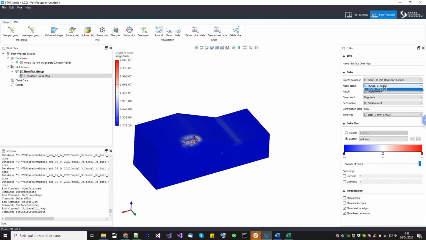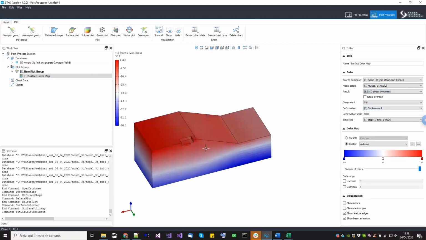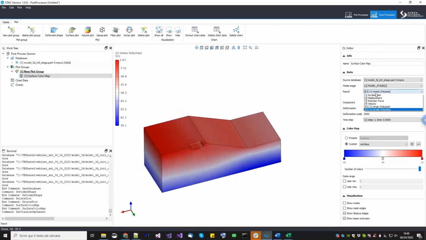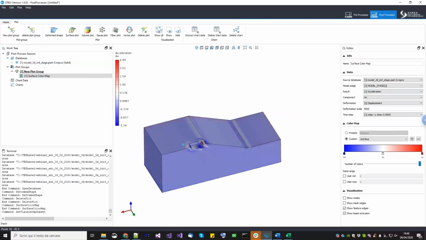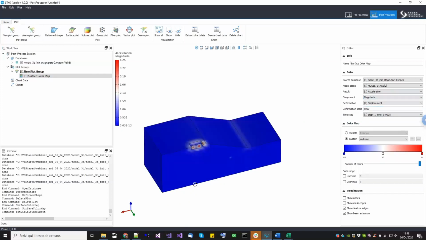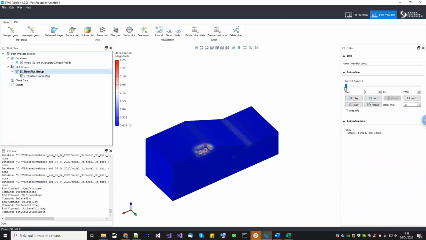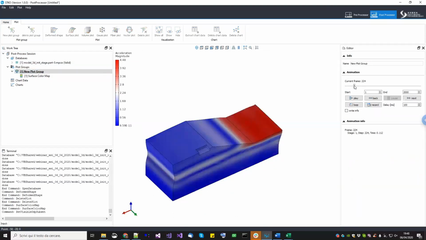However, we have the stresses. So the final aim of the initial state analysis is fine: we have a state of stress with a zero displacement, and this is what we want. The problem is that we have a side effect. We have this undesired vibration. Let me put the magnitude. We need to solve it, because as we keep on going in the analysis, this vibration has quite an important value until it disappears and the rest of the analysis starts.